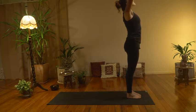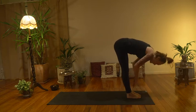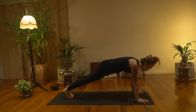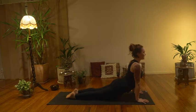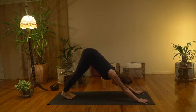Inhale, reach the arms up, gaze up, Urdhva Hastasana. Exhale, fold forward, Uttanasana. Inhale, halfway lift. Exhale, release. Inhale, step back, Kumbhakasana. Option to take a breath retention here. And then choosing your vinyasa, make your way through high to low plank, modified high to low plank, knees, chest, chin. Everybody meets in downward facing dog.